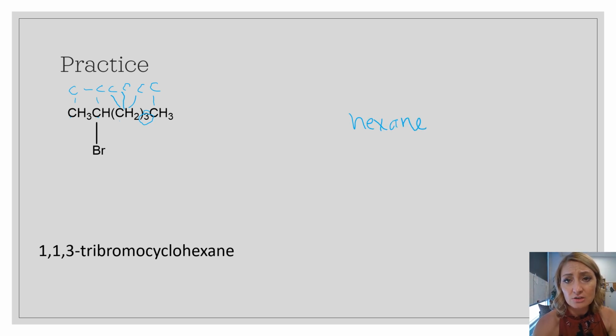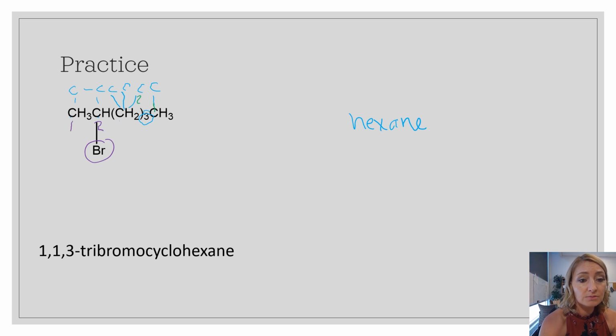It's a straight chain, no need for the word cyclic. And I have a bromine or a halogen coming off of that. I'm going to count both directions to make sure that I assign it the lowest number possible. So counting left to right, 1, 2, I don't need to count the rest. That's as far as I need to go for that. That's a pretty low number, but let's count backwards.